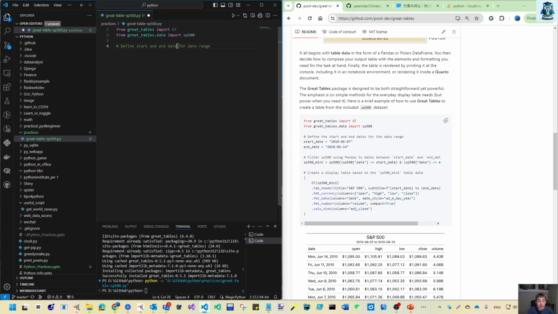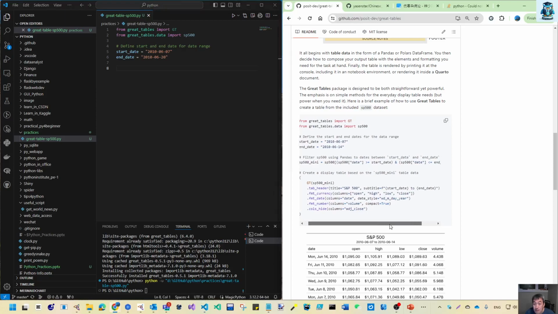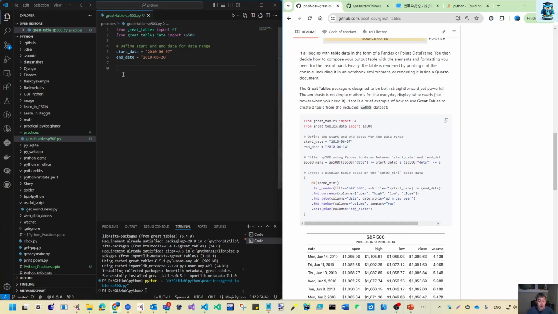Here I just gave two variables, which I think is quite interesting and simple. Let me give a longer date range. Then let's filter this dataset using pandas. That means grid tables probably also loads pandas inside.